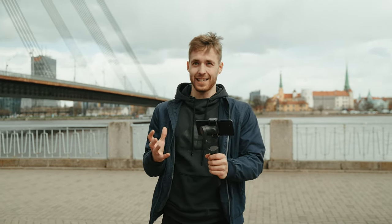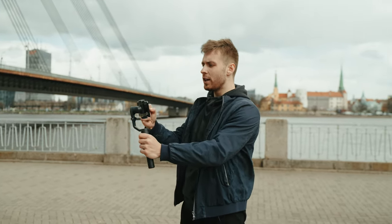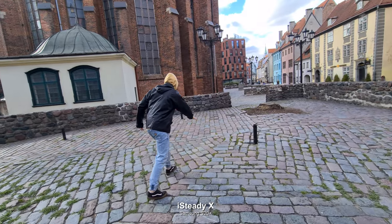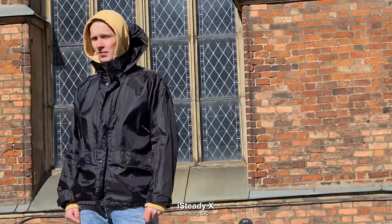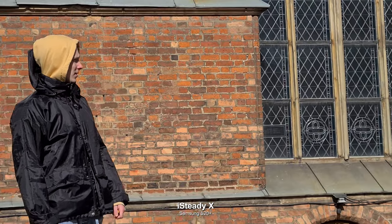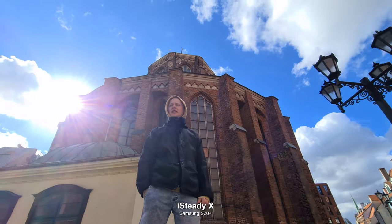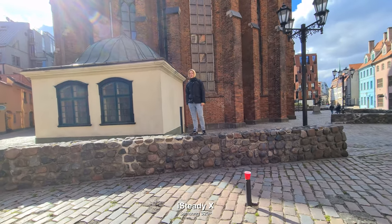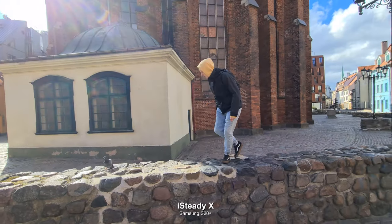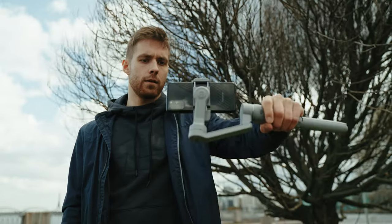First thing, it feels really nice in the hand. The stabilization, like in this position and how it followed, felt kind of intuitive. But when it was upside down like this, it was kind of all over the place for me. It was a bit difficult. It was pretty easy to work with, except for the main button. I didn't understand exactly what it does. Build quality is pretty decent, yeah, but the operations, some of them are pretty nice and decent, but some of them were kind of off for me. It was a little bit not intuitive, I'd say. Other than that, I think it's okay.